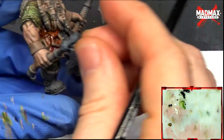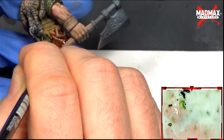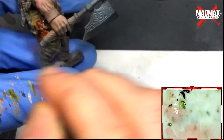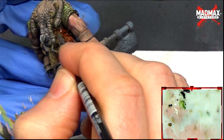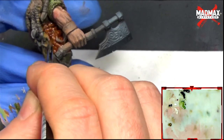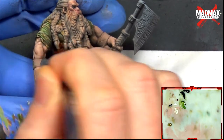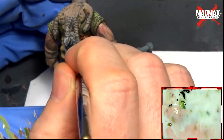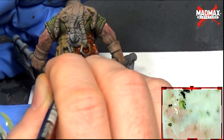After, we will go back with our light brown and we will start doing the highlights. So I'm trying to use the contrast to do my black lining. Even if I'm using a brown, I just want to have that very dark line between each section. So you can see how pigmented contrast paints are.